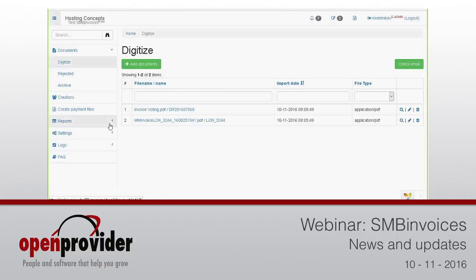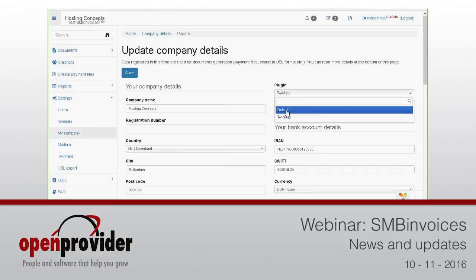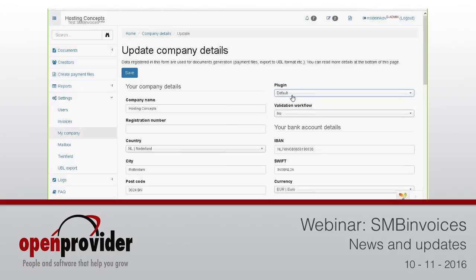And on the same page, you may also select the way of integration with bookkeeping software. Currently we use TwinField, but we can also select the UBL workflow, which is now named default, but we will rename it because it's not so obvious.